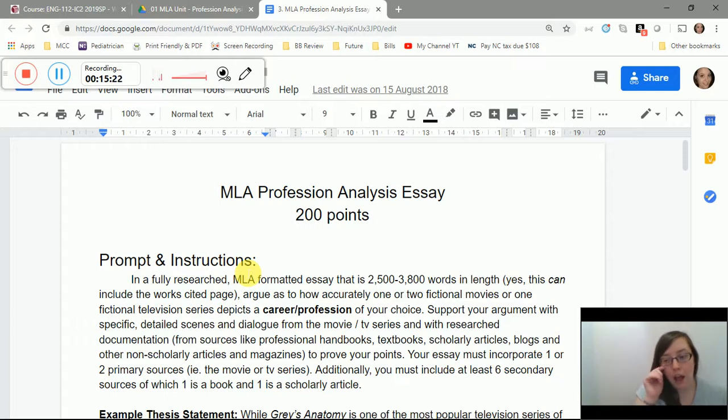So while personally, if I was a student, I would probably follow that structure, because for me it's formulaic, it's very logical, it's rhythmic, and I like that in my own writing. It's not necessary, and it doesn't mean that if you don't follow that your writing is bad. So there's a lot of options, and there's a lot of really effective options to writing. Make sure that the goal of your paper and the goal of this project is found in your assignment. So you're analyzing accuracy of a profession in some movie or television show.